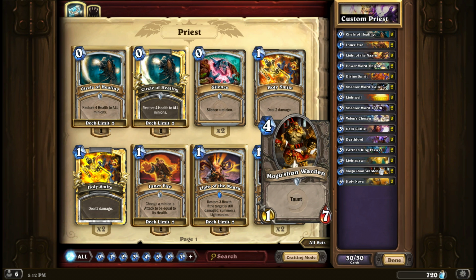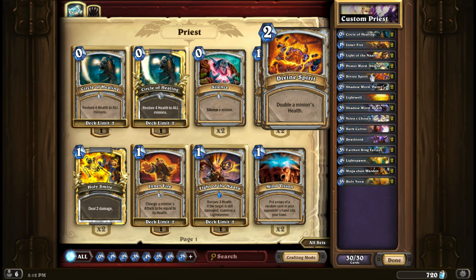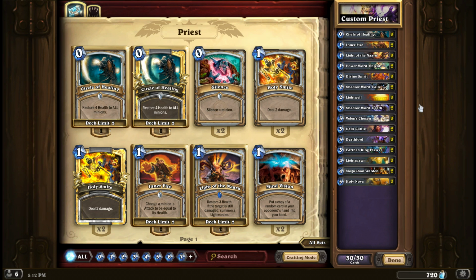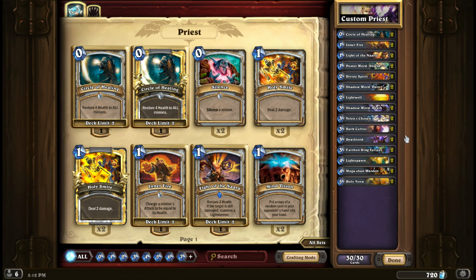We're going to buff those with Velen's Chosen. We're going to buff those with Divine Spirit and Inner Fire. You can also do Power Word Shield if you're really in a pinch. And eventually, if you get the proper cards, these creatures can become gigantic. You can have 30 attack and 30 health, or you can get into the 40s or whatnot. And you're going to need that for the final push, because you have to kill Ragnaros and Majordomo in the same turn and do crazy amounts of damage.